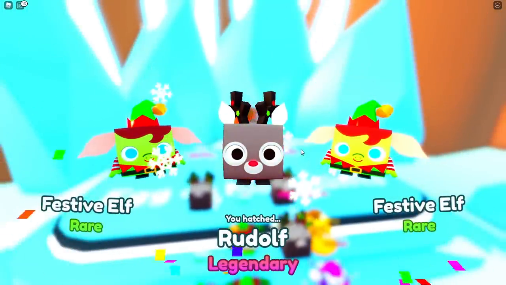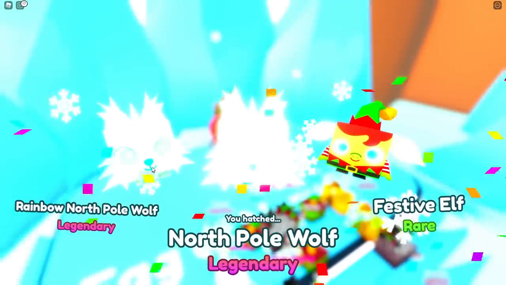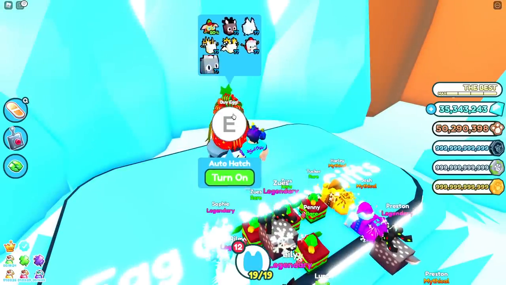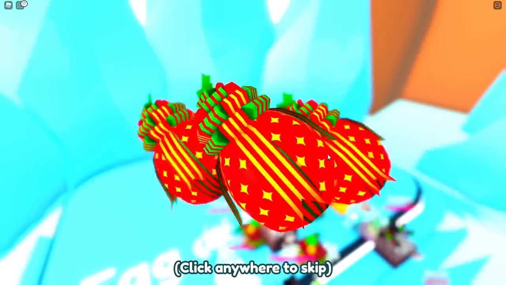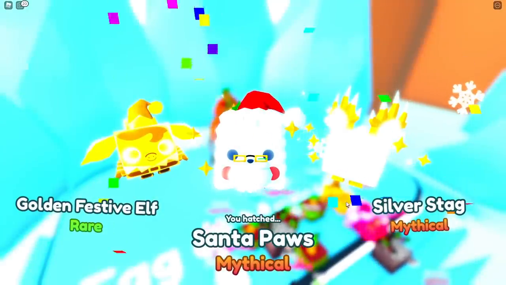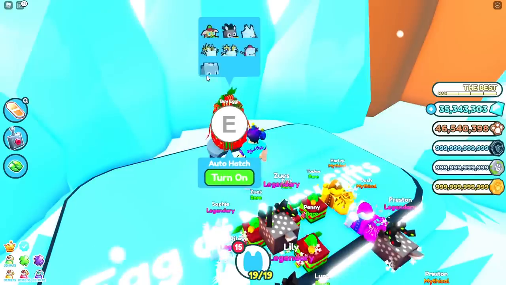Okay, we got another Rudolph. More festive elves. Not bad. There we go. The North Pole and the Rainbow North Pole. Oh, my gosh. Okay, dude, this is how quickly this stuff goes. It goes so fast. We got the Santa Paws. We did it. We got one of the Santa Paws. We got a silver stag.